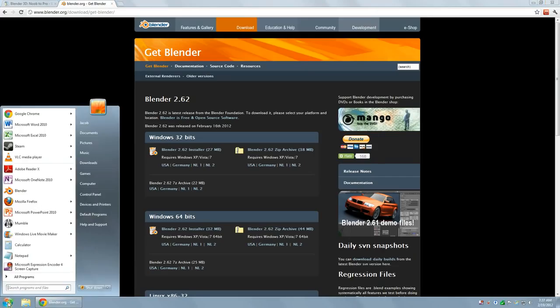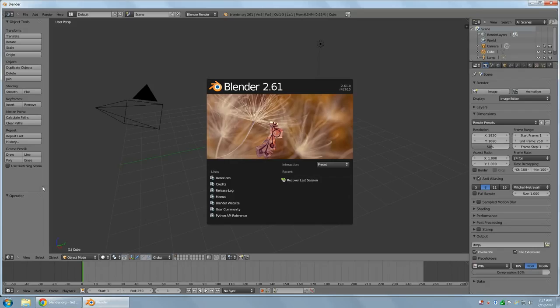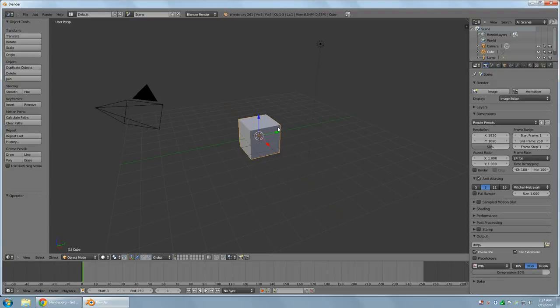So, go ahead and open Blender, and it looks something like this. You'll see a nice splash screen. Go ahead and just click on it to get rid of it, and here's the big layout. Lots of buttons, lots of settings. It's pretty intimidating if this is your first time. The first thing that catches your eye, well, let me just start out by saying this whole interface is made up of different windows. They're just kind of stuck together.